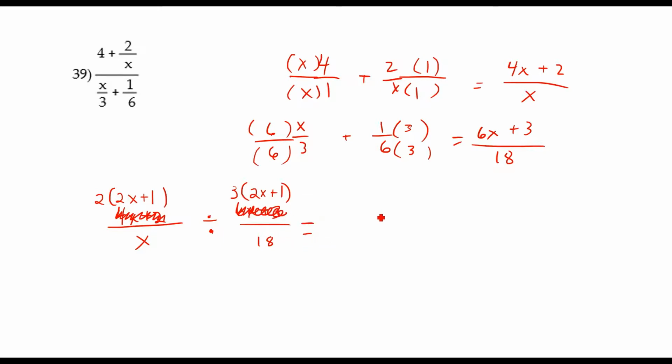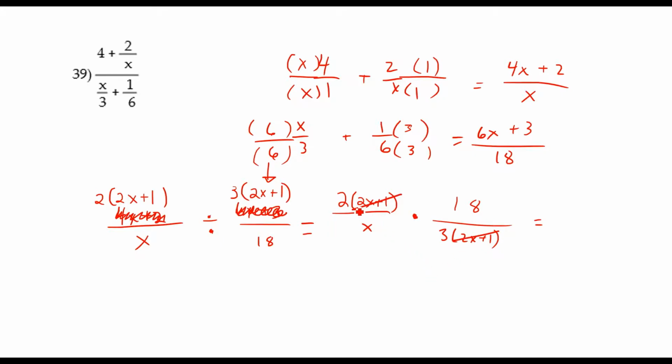Now I can start dividing. First step is take the second expression, or second fraction, and flip it over. That means that 3 times 2x plus 1 goes at the bottom, and the 18 goes at the top. I'm going to change that division sign into a multiplication sign and then keep the first fraction the same way, meaning I don't flip that one around. Now that I'm multiplying, if I see the same number on the top and at the bottom, or expression, try to factor it out right away. Like right here and here.